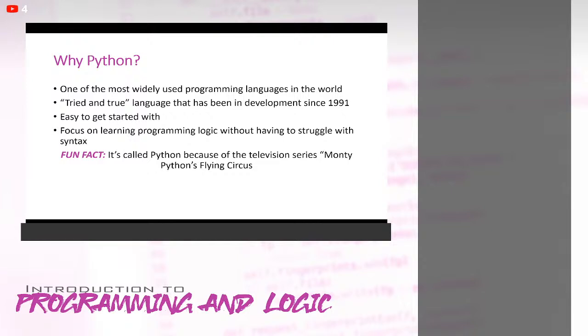But that doesn't really provide you with much of an appreciable skill, right? Not only in this class are you learning the fundamentals, you're also learning a programming language that's actually used in the real world, right? Which is a huge deal.